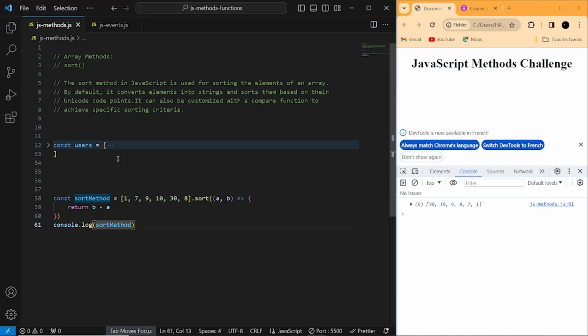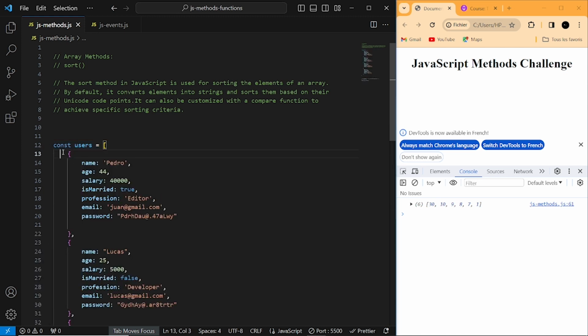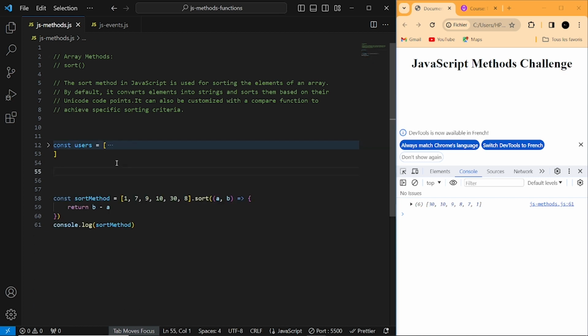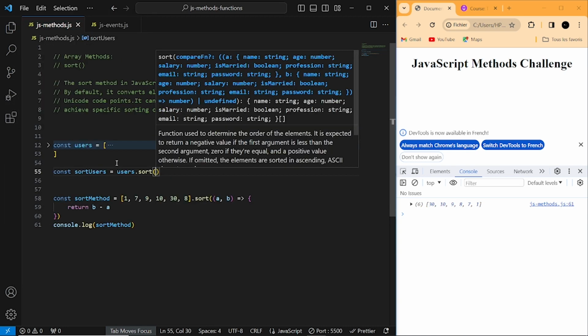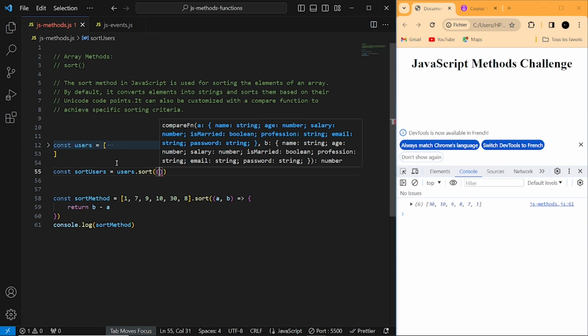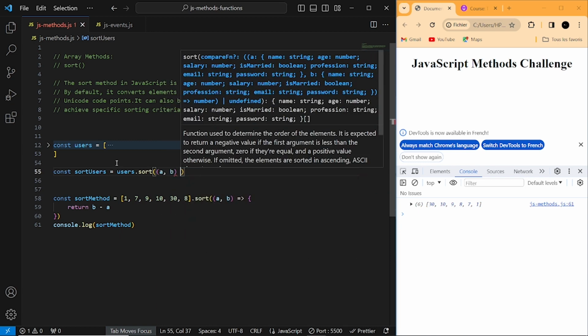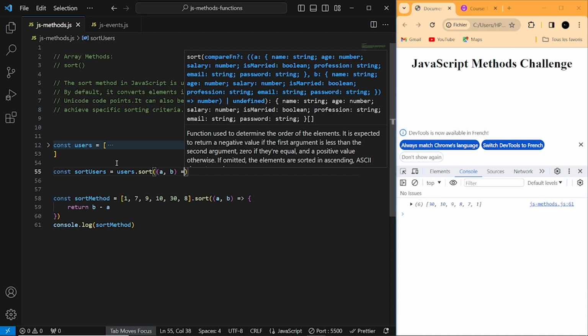So now, let me show you the second example. And this one is going to be to sort the objects inside our array based on their age. Okay, so we're going to use the compare function. And to get started, I'll create a variable called sort users. That is going to be my variable name. Then I will assign it to our users array. And then we will use the sort method. So in here, we need to pass in our callback function, which is the compare function. And now we'll pass in my parameters. So now what do we want to do?